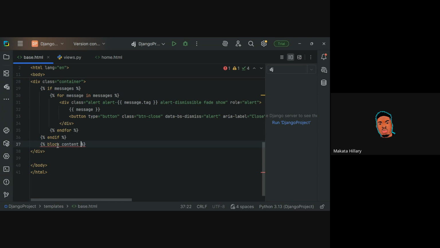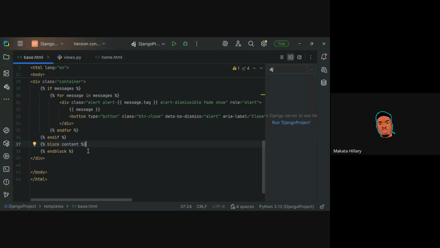Once you do that, you go ahead and close this and end this block. End block.